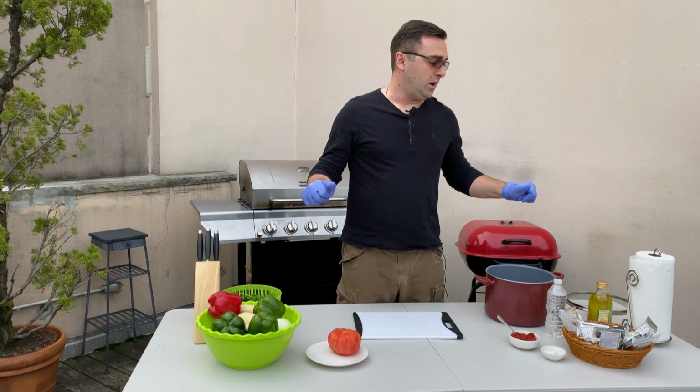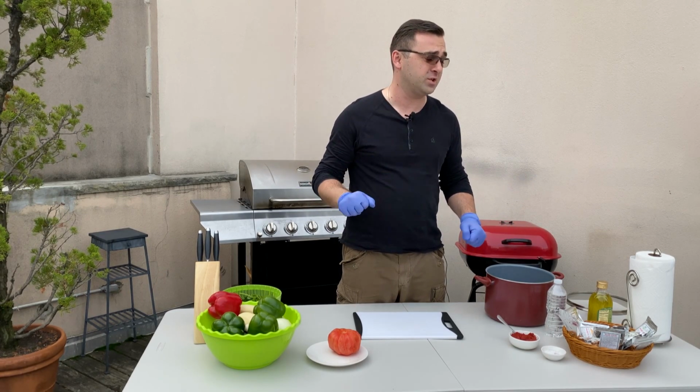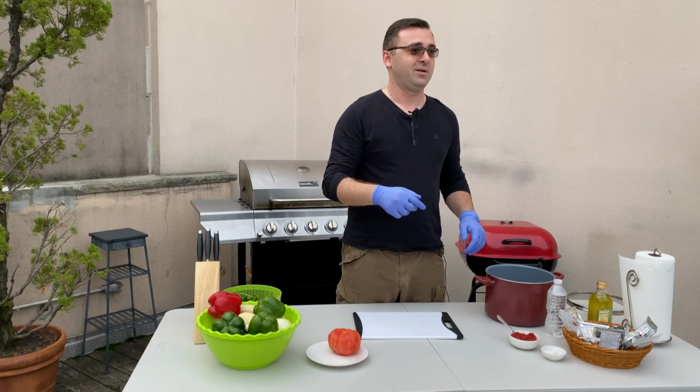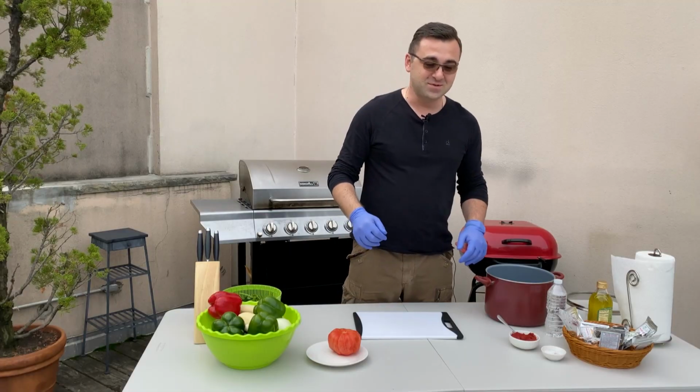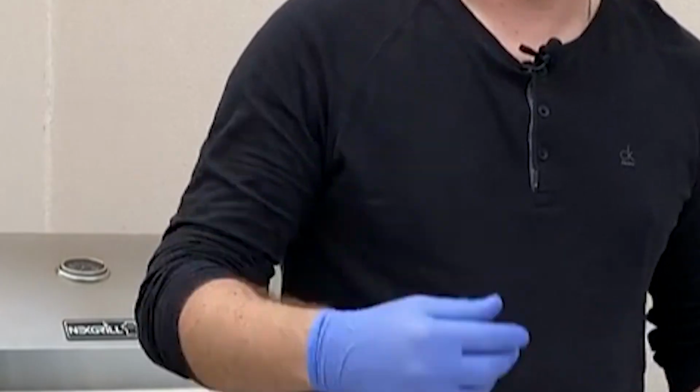So, we are making one of my favorite dishes. It has a very, very difficult name. In Georgian, it's called Ajapsandali. Ajapsandali. It's a very healthy dish. What we need for that is Ajapsandali.